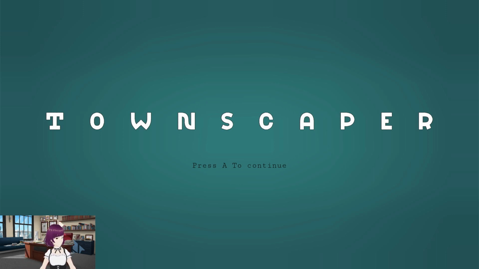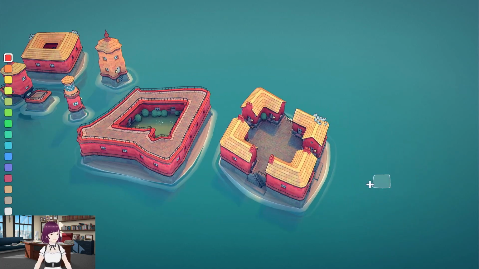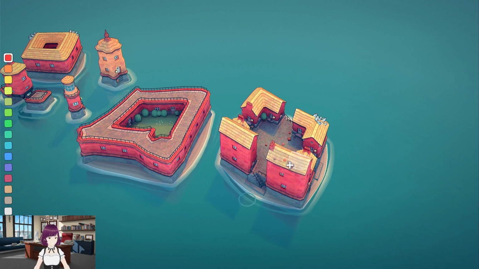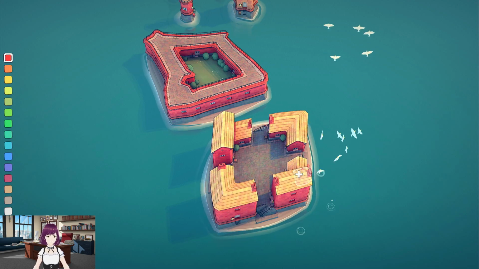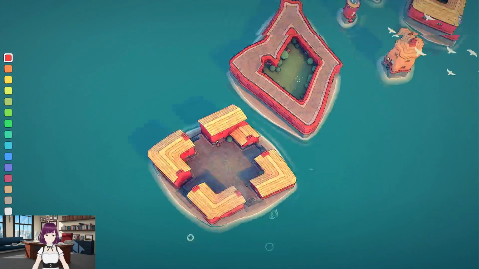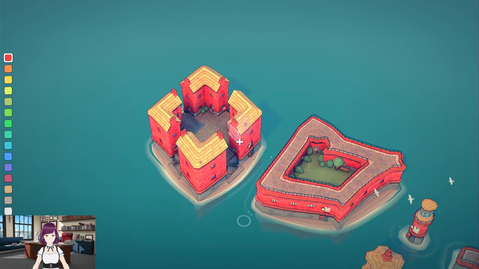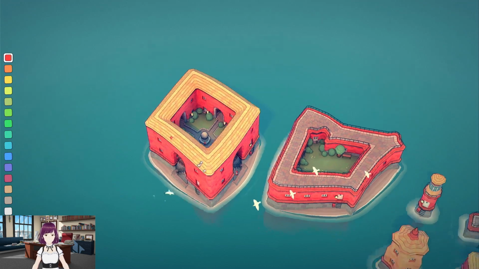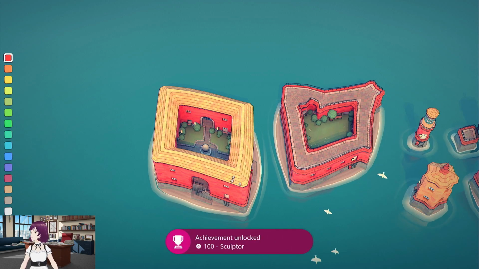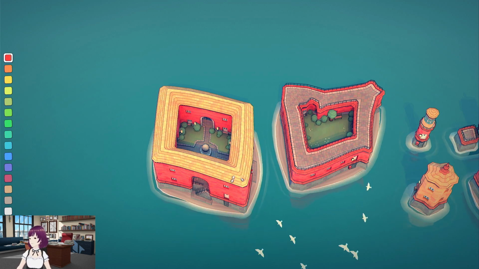Oh, let's try the game. Okay, we only lost small progress. Really didn't like whatever I was trying to do, apparently. This. There we go. That's all I wanted to try to do. Okay. Now what do we do?